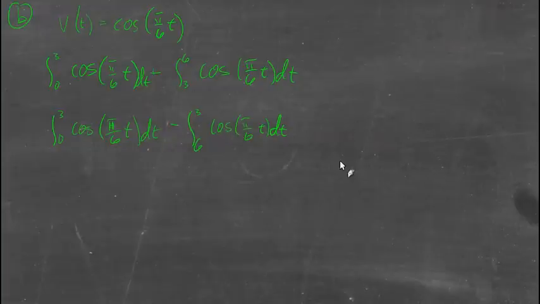So let's see. No, we don't want to do that. We want to add this. We want to take this, which is negative, make it positive, and then add it. And that's it, because it says that we're supposed to write but not evaluate. So be glad not to evaluate that.